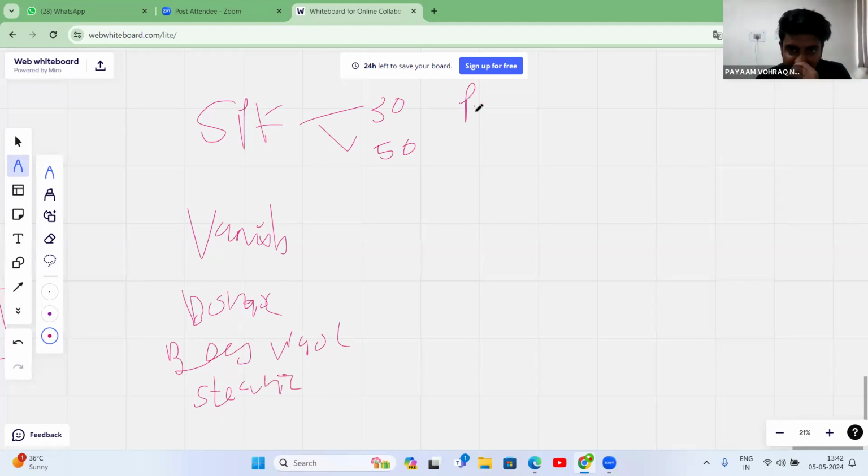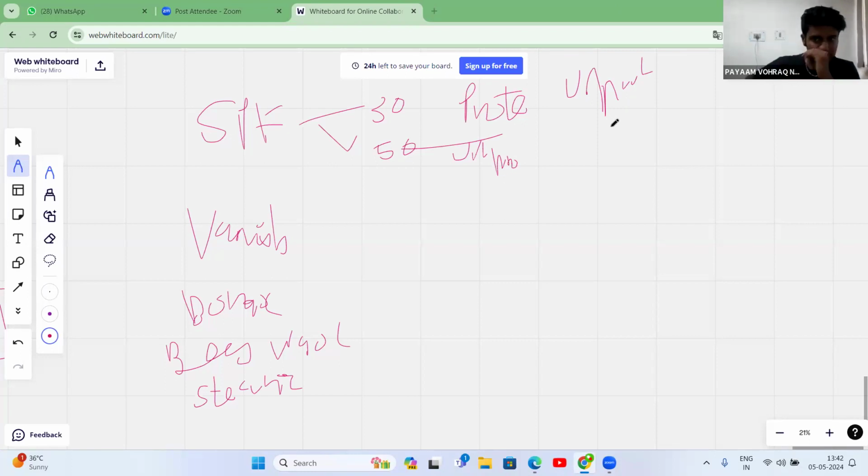So in this, is it protected skin upon unprotected skin, or unprotected skin upon protected skin? Tell me. This was a Manipal as well as an IIT BHU question. So those who are aiming for IIT BHU, it is going to come soon in the month of June, so you should know about this as well. Very good. CUET, yes, this was a question of CUET as well. And I'm happy that many of you have answered it correctly: protected upon unprotected.